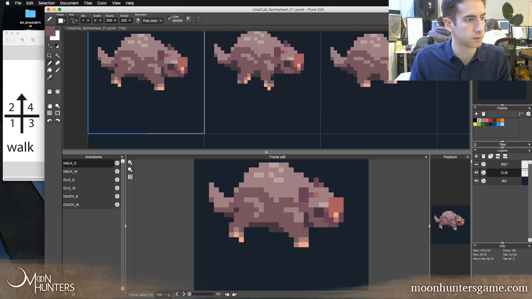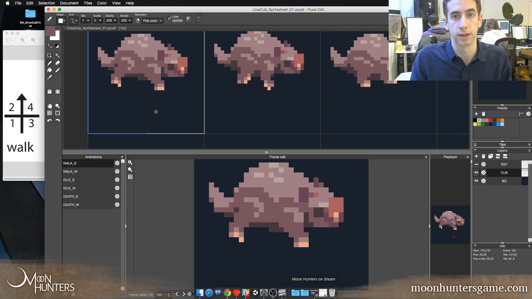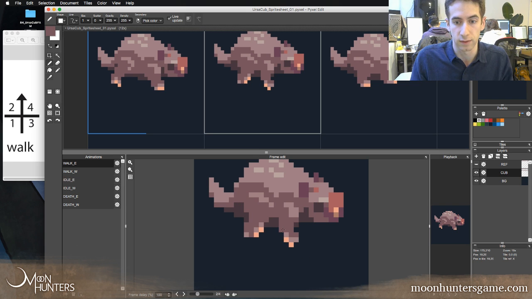What engine or dev environment do you guys use to make Moon Hunters? We're using Unity to program and set everything up and place everything in there, but in terms of creating the assets, like the sprite you see here and some other art and images, we're using Photoshop and Pixel Edit for animations too. So it's just a toss between those two and whatever else we feel is comfortable or works given the situation.